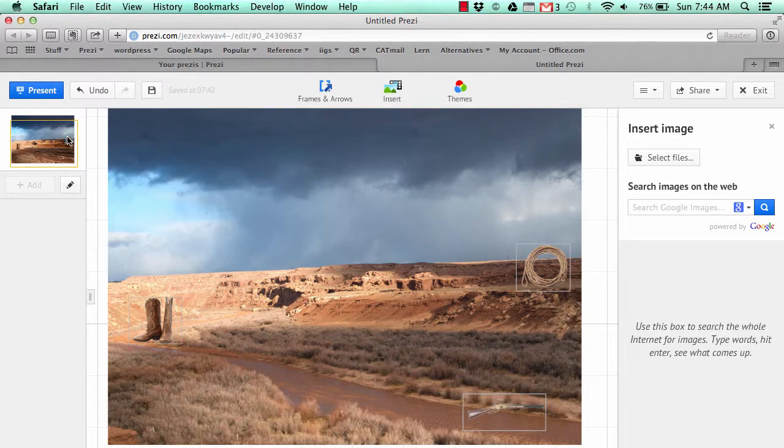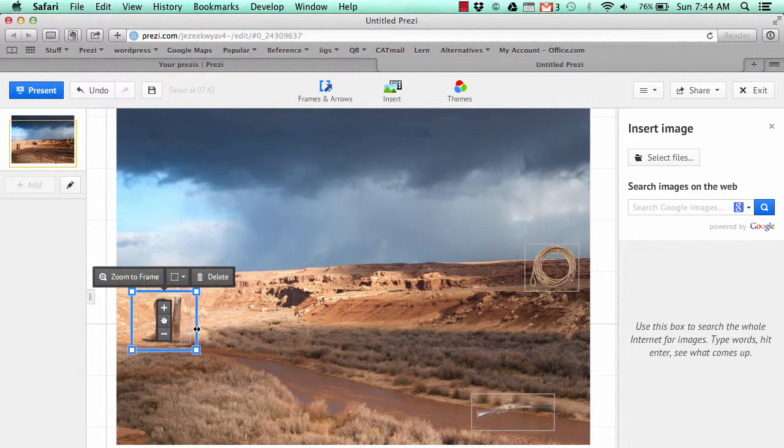Now, the next thing I wanted to do is to tie these together, so when they move from frame to frame. Here we go.